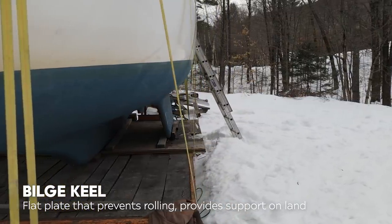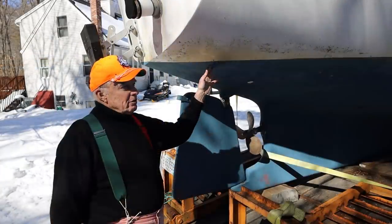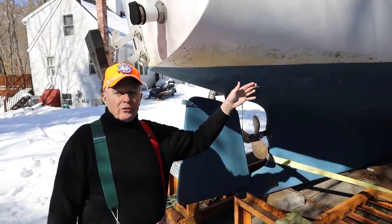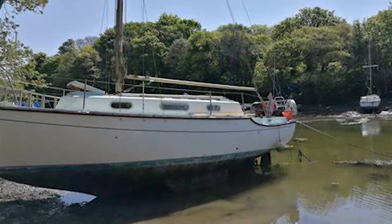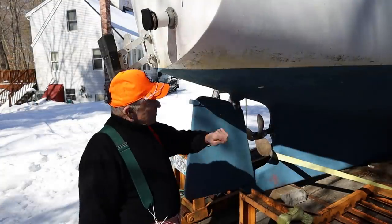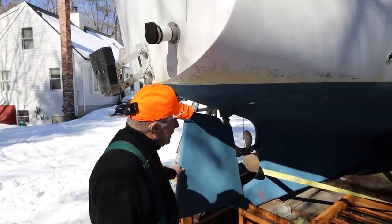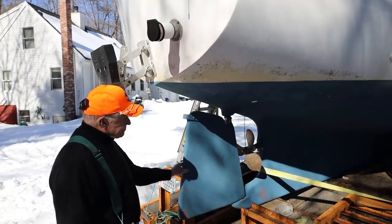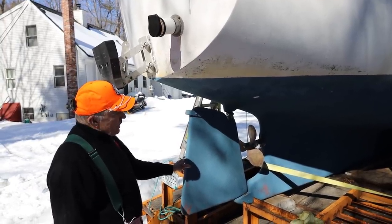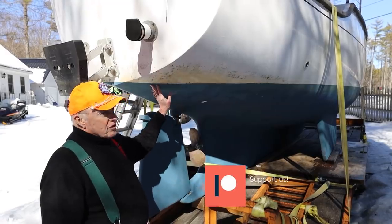And the fun thing about that, it has a practical side too. Imagine it's that time of year you've been sailing for a while and you want to clean the bottom of your boat. You just haul it into the beach at half tide, let it bottom out, let the tide drain out, hop over the side, scrub down the bottom just standing on the bottom. So it's a pretty neat design and an interesting concept. Some people would look at this and say there's an awful lot of drag, a lot of wetted surface — but she's not designed to be a racehorse.